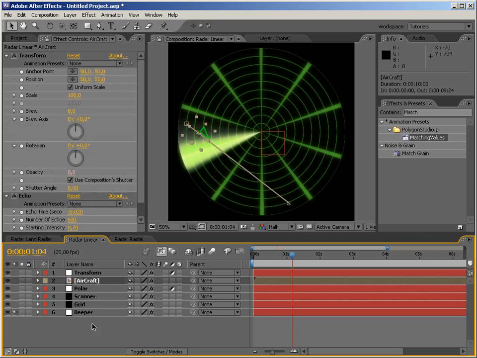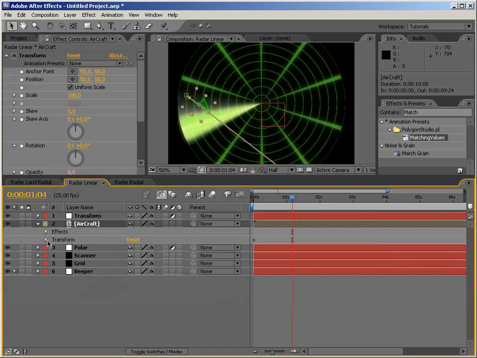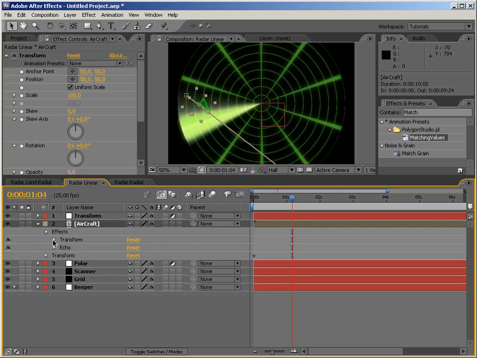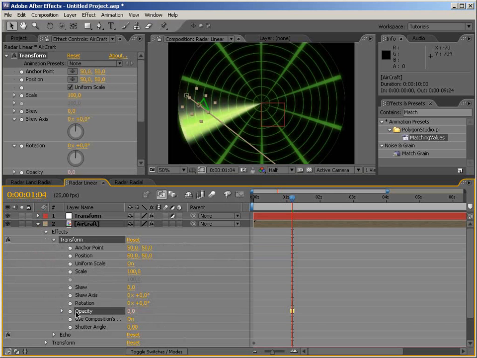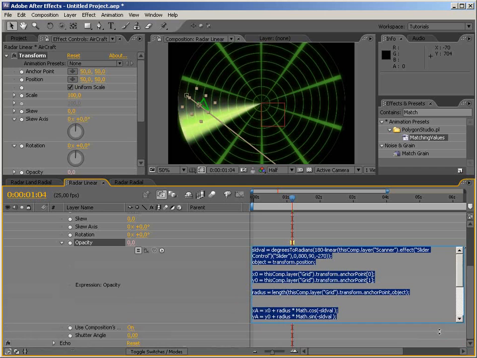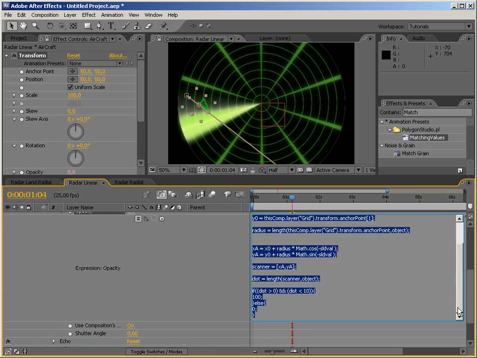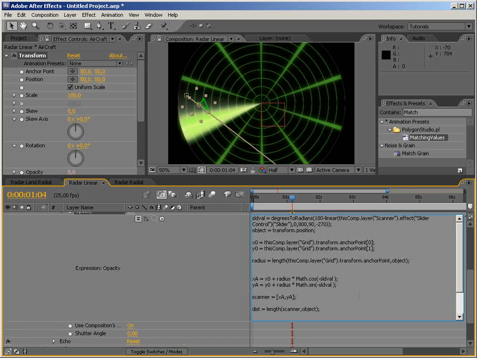That's right. And now let's go to our aircraft layer and look for that magical expression that made up the collision detection. It was opacity. That's right. Just as a reminder, take a look at this huge expression. And as far as I remember, I didn't even explain it in that tutorial, because it was too hard for me to do it in English, and it was basically too hard to do at all.